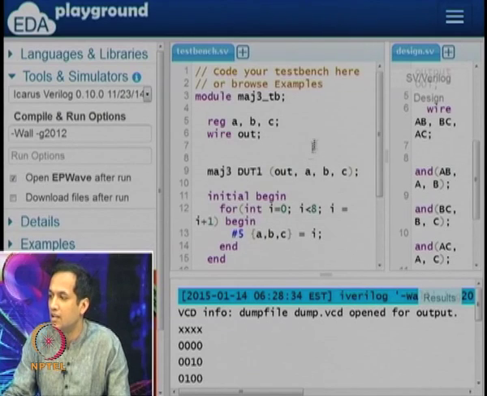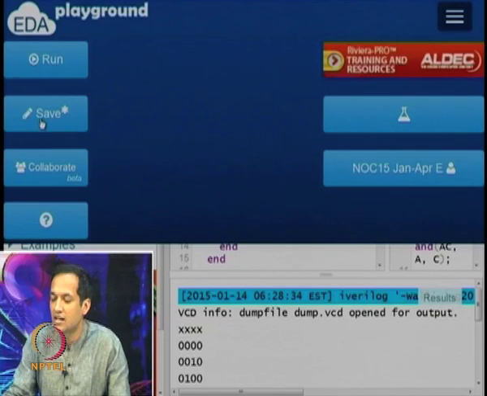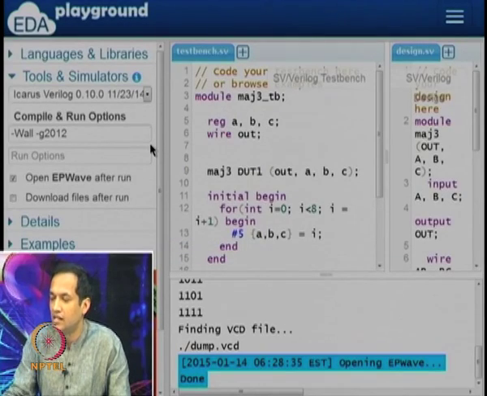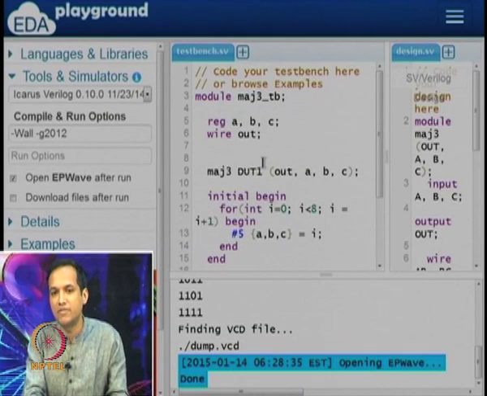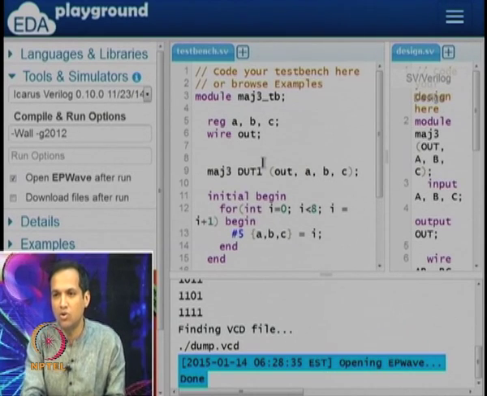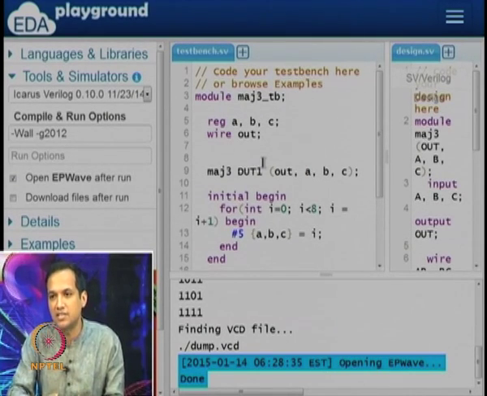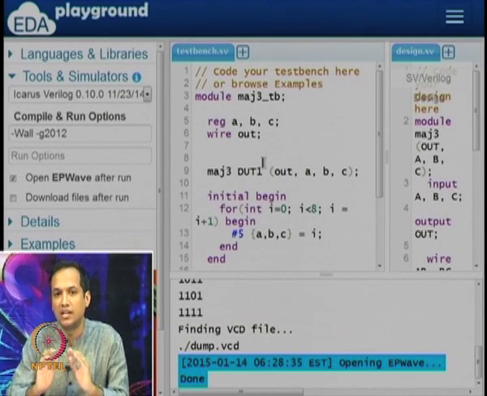One final thing that I want you to note down is that currently, if you click on this, you see that save has a star, which means the design is not saved. To be able to save, you click on that save, and in this case I was already logged in, otherwise it will prompt you for logging in either with your Google account or with a Facebook account. I suggest that you log in with your Google account that is attached to your course.